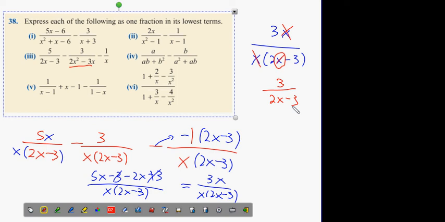Would you like me to do one more of this? One more of these or leave us to it? How much time do we have left? Pretty much done now, are we? Yeah. Okay. Not going to have time, so guys, for homework tonight, didn't even get close. What questions did I do today, Dara?